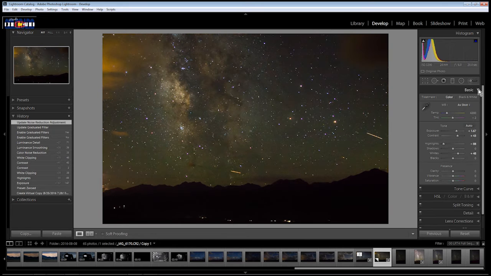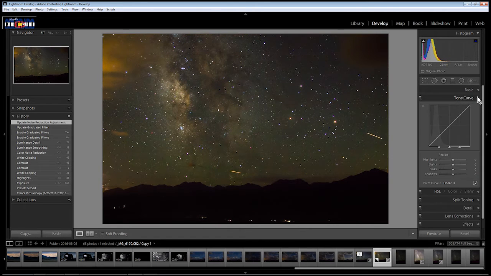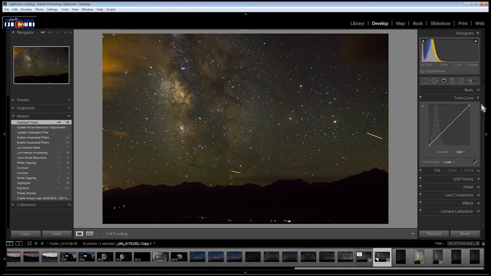Another big step, really for the Milky Way, is coming down to tone curve. I will bring up highlights a little bit. Remember the other ones? This is the same as with my other camera. Then I'm going to come down to the point curve. It says click to edit point curve, so I'll click on it, and now it just shows the curve, just like a regular Photoshop curve.